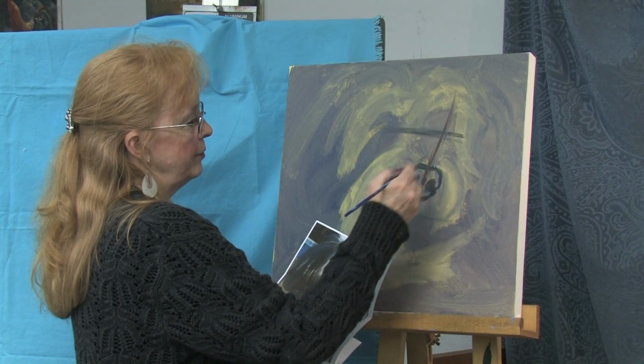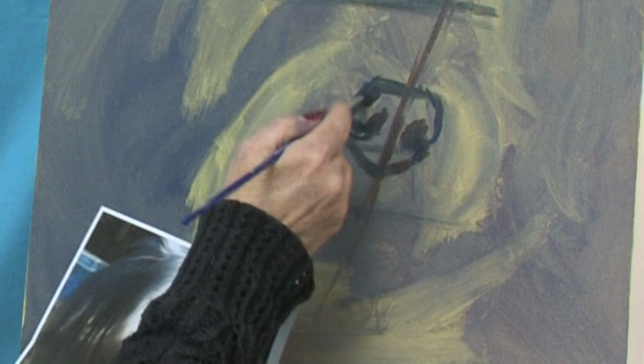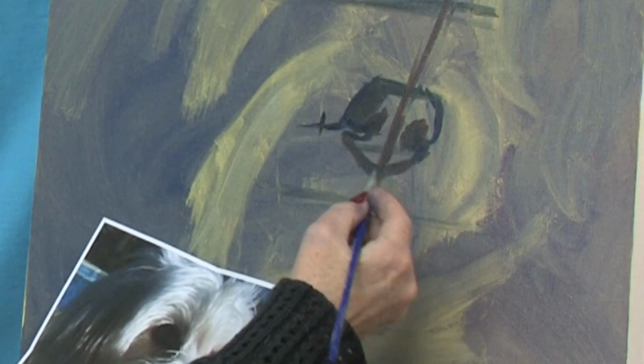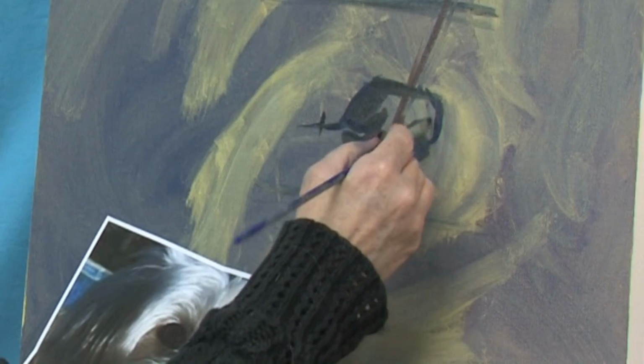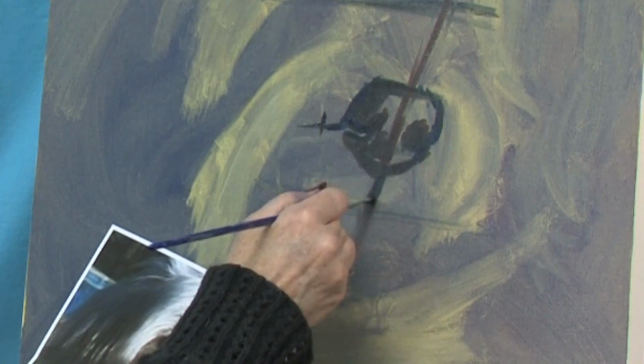Okay, now the light, I'm going to pretend that the light is coming from over here. So that means this side of the nose has a shadow right here. And this side has a shadow right there. And then we've got this nose. And then I have his little mouth like this.